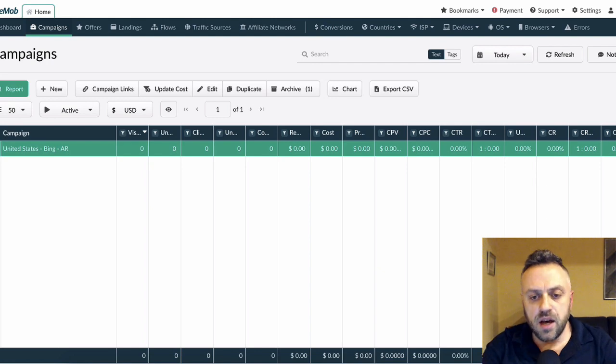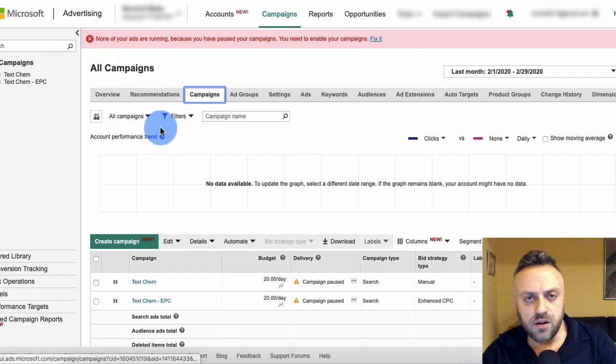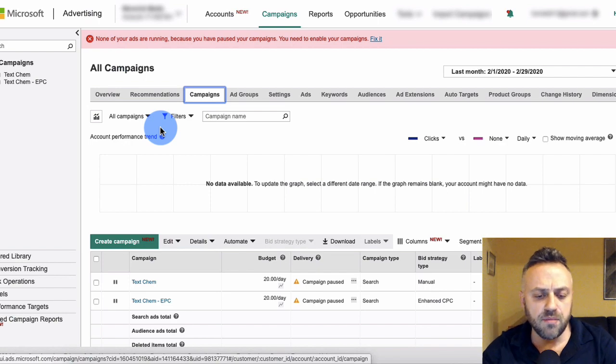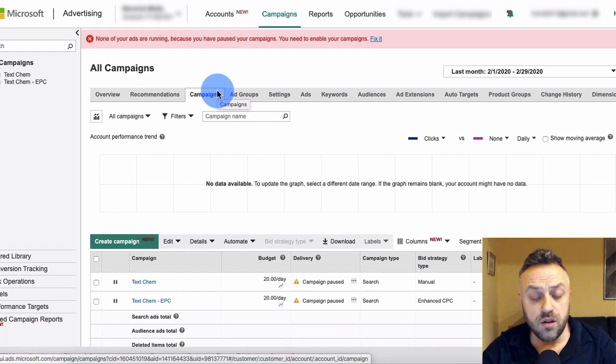The next thing is to actually set up the campaign in Bing. And so what you do is you go into bing.microsoft.com, or is it bing.com? It keeps changing. Now it's called Microsoft Ads. It used to be Bing Ads. So you basically Google for Bing Ads, and you're going to have the screen. You have to input your credit card so that you can also find various credits and special offers. I think I got like $150 to start with when I actually started using them.